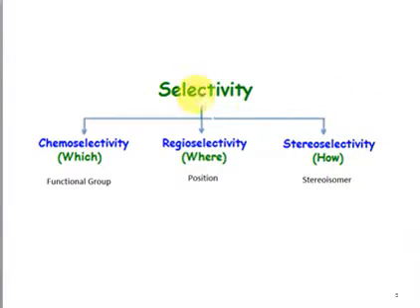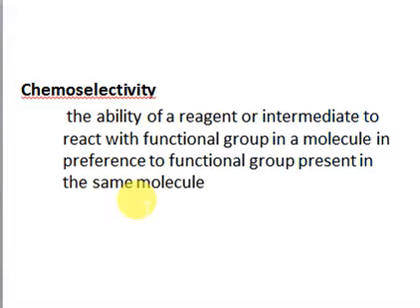So we have three types of selectivity: chemoselectivity, which is related to the functional group, and is the preference of one of the functional groups to preferentially react. Regioselectivity is dependent on the position or the site of action, and explains which of the two positions will preferentially react. Stereoselectivity is related to the stereoisomer. It means which of the two stereoisomers will preferentially react, and it also explains how the stereoisomer will react, right? So firstly, we shall study chemoselectivity, and we will see different examples of chemoselectivity in order to make this concept much clearer, right?